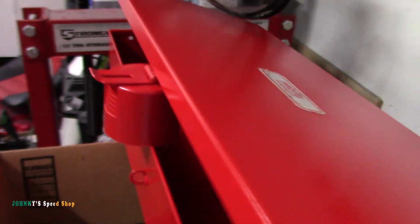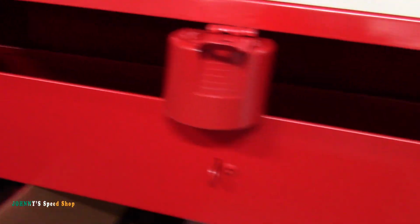I don't remember what side was the damaged side. I'll be honest with you, I didn't really quite pay attention to it, but obviously one side of that lid was destroyed. So we had to take it back to bare metal. Yeah, it turned out great.